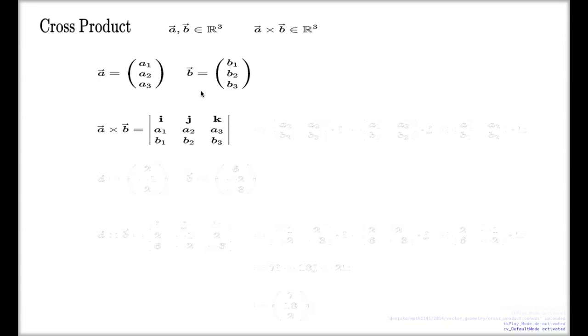For those people who are curious, this piece is called the determinant. If you're wondering, you can read the articles on Wikipedia about that, but we're not relying on that information. For us, it's just a nice way to write the components involved in the cross product. Just to remember: first line, you put the vectors i, j, k. Second line, you put the components of the first vector. Third line, you put the components of the second vector. Now, why do you put it this way? Because it's easy to remember what you're going to write next.